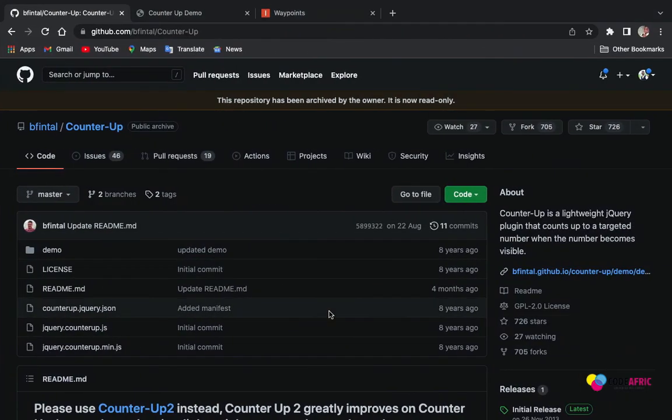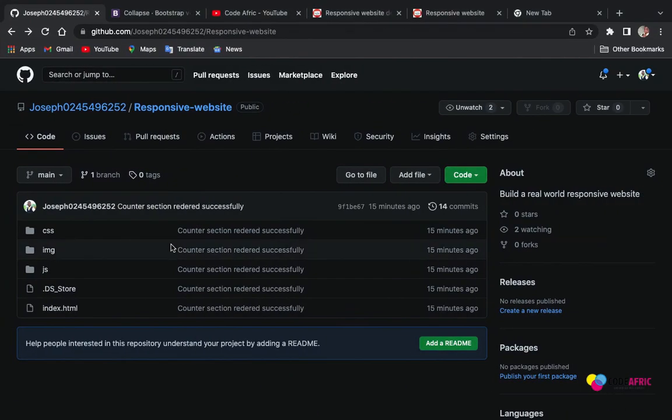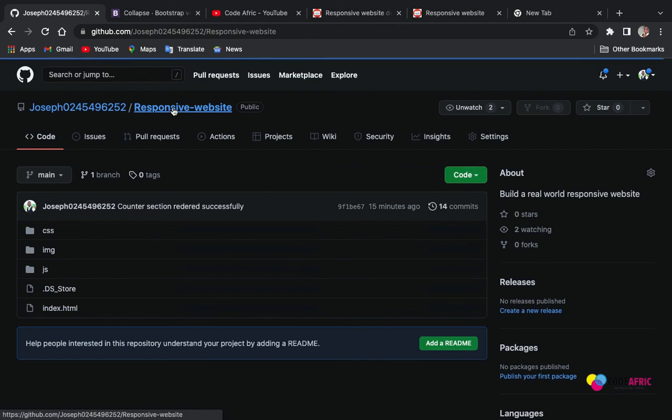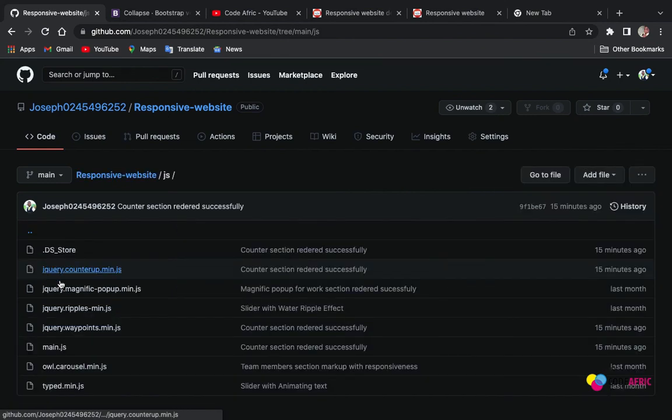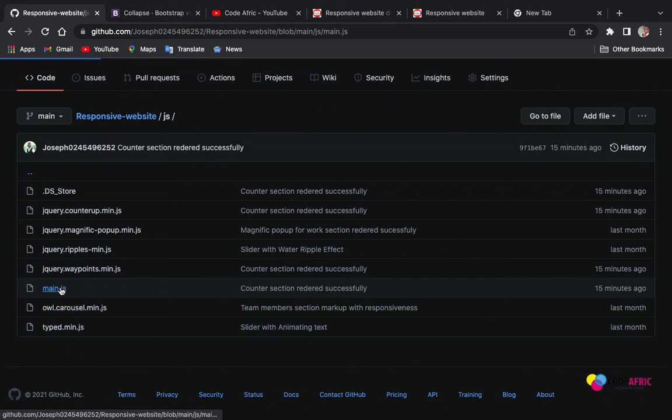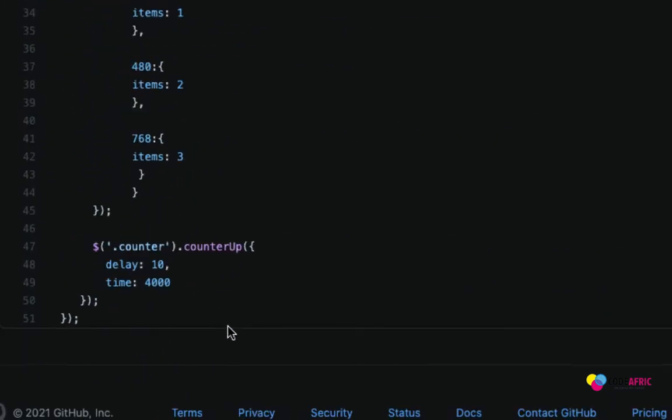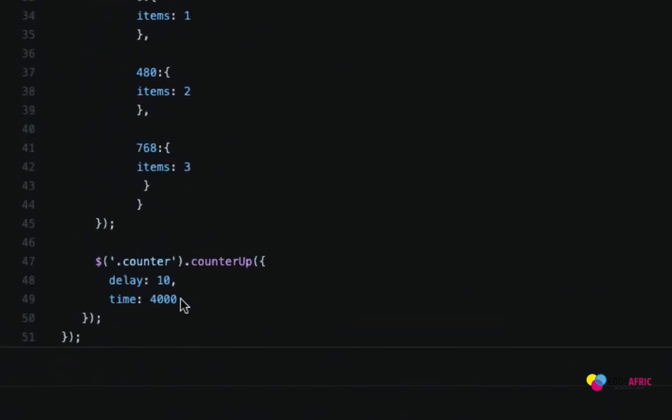I was having a little issue with my authentication because I had been logged in for quite a time. So let me check whether I am on the server side. I'll open my responsive project, then let's check whether everything is up to date. I'll come to my JS and to my main.js here, and let me go to the down section. We can see this is the project that we just pushed. So everything is up to date.